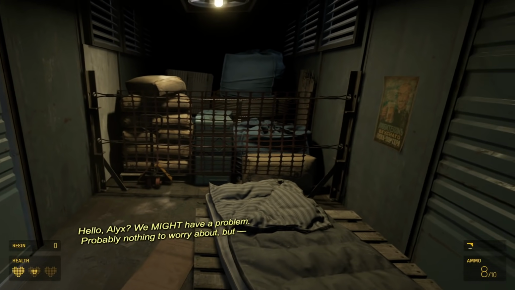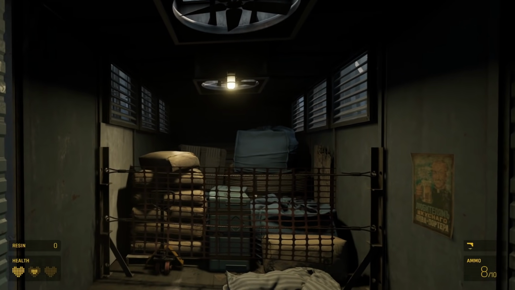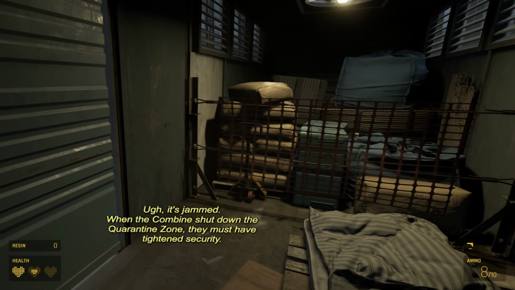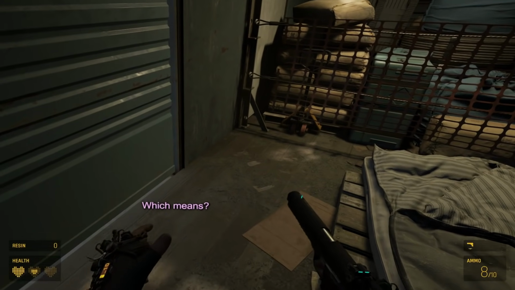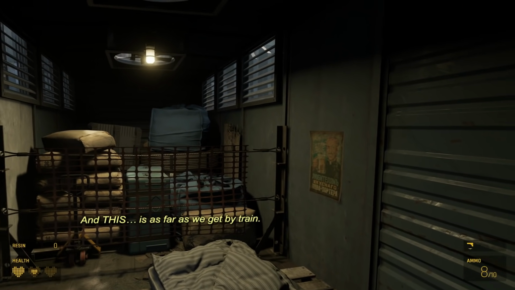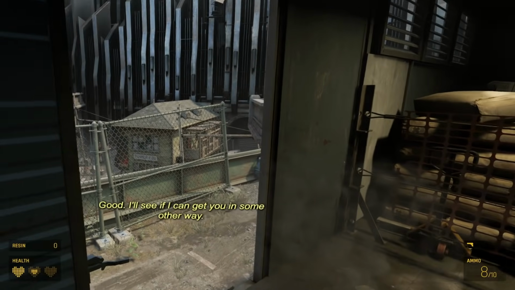Hello, Alyx? Hello. You might have a problem. Probably nothing to worry about, but... Oh yeah. No, that... Did the train stop? It stopped, didn't it? Yeah. What happened? It's jammed. When the Combine shut down the quarantine zone, they must have tightened security. Which means? Yeah, you're nowhere near Fairview Junction. You're just outside the QZ. And this is as far as we get by train. Then I'm headed on foot. Good. I'll see if I can get you in some other way.